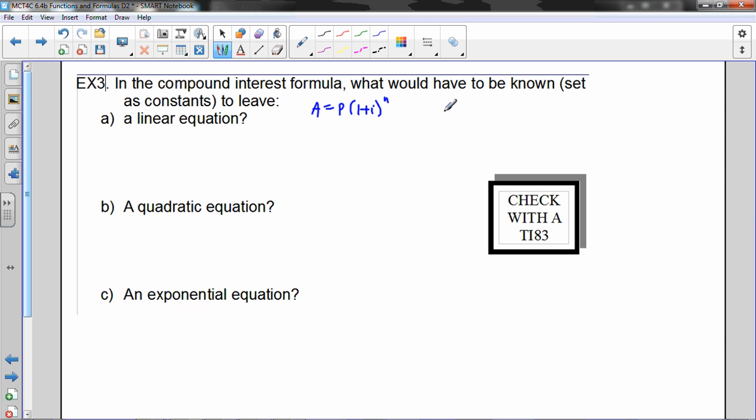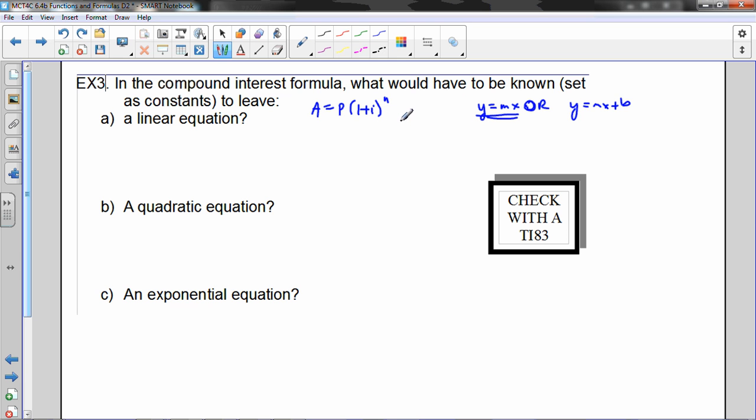Remember, what we want in a linear equation is something that looks like y equals mx plus b. And notice there's a plus inside the brackets, but there's an exponent on that. It's not like the b has an exponent on it. That doesn't make any sense. So we want it to end up probably looking like this.